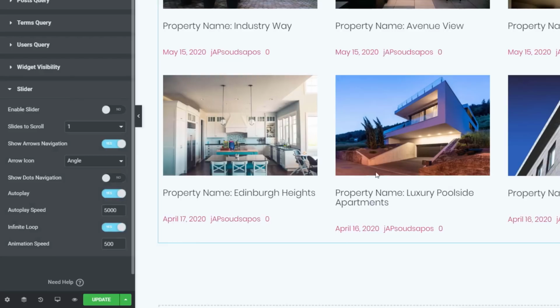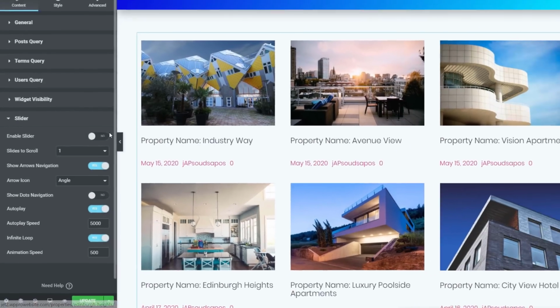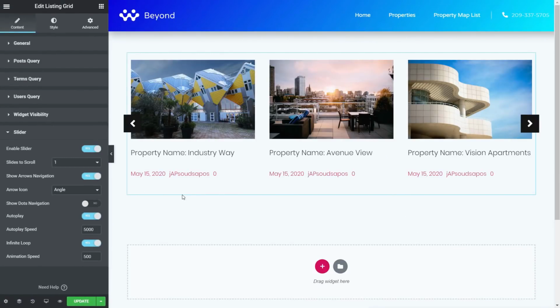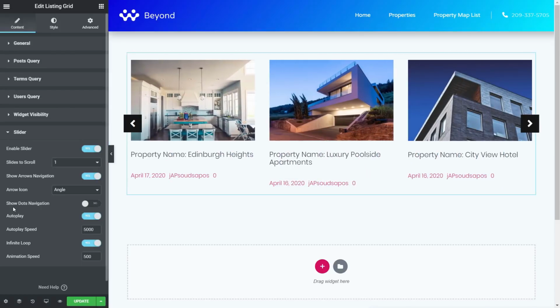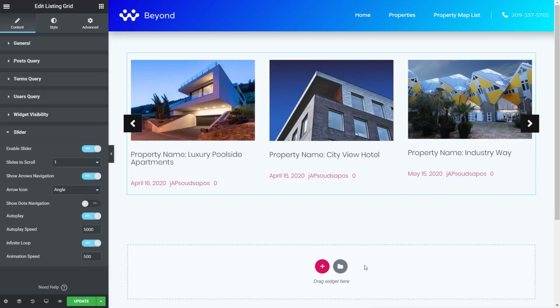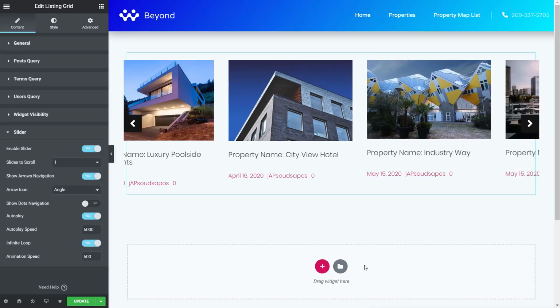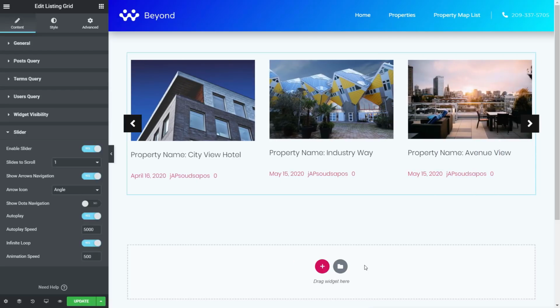And finally, if you wanted to, you could convert this into a slider. So we can say enable slider, and now we have a nice, clean, simple slider configured for us, which we could then go through and configure any of the settings, the styling, and all those kinds of things. So straight out of the box, Jet Engine has a ton of really useful, really powerful features when you want to work with listings, if you want to work with dynamic data, all those kinds of things.